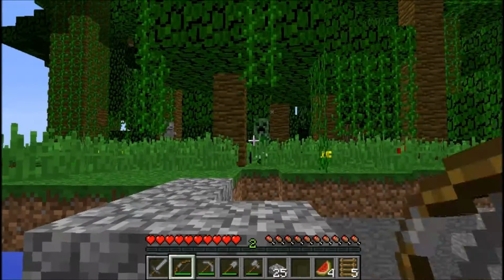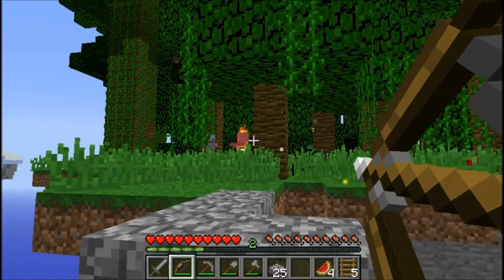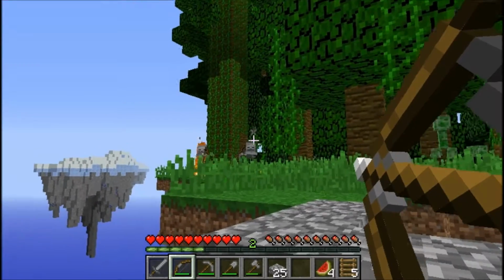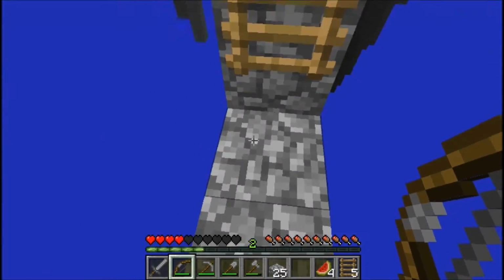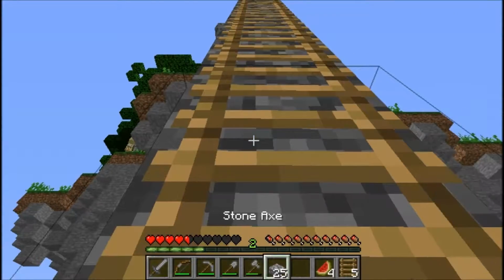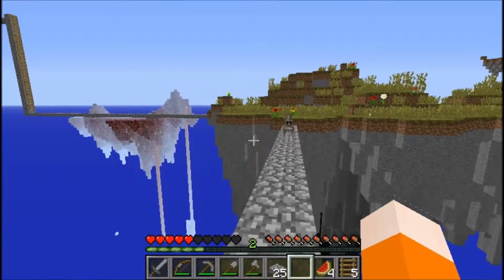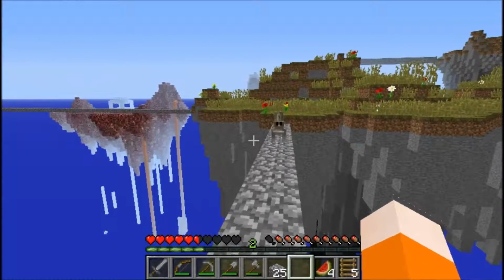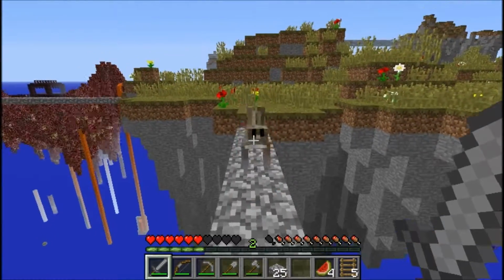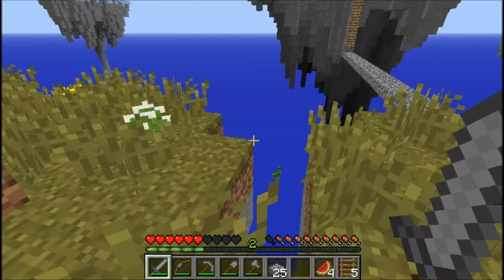No. Get out of here. Get out of here. Oh no, he sees me. No! Oh, it's a rat. It's a rat. I got 3 hours left. Oh no. Bunny, what are you doing? He hops away. Okay. Oh no!